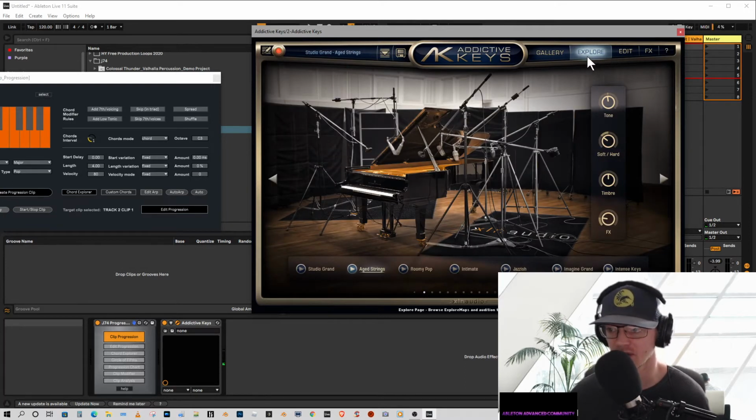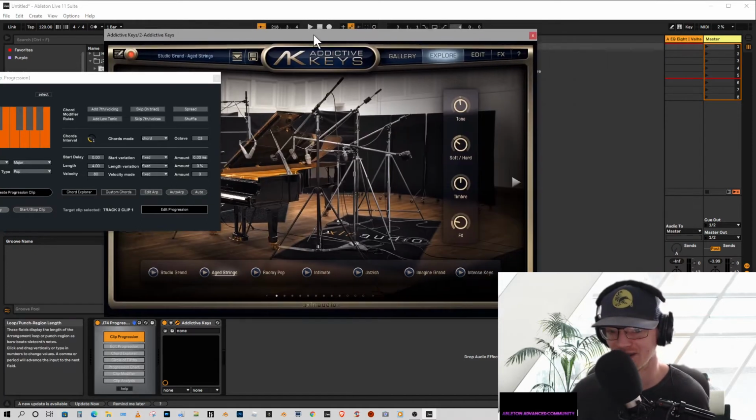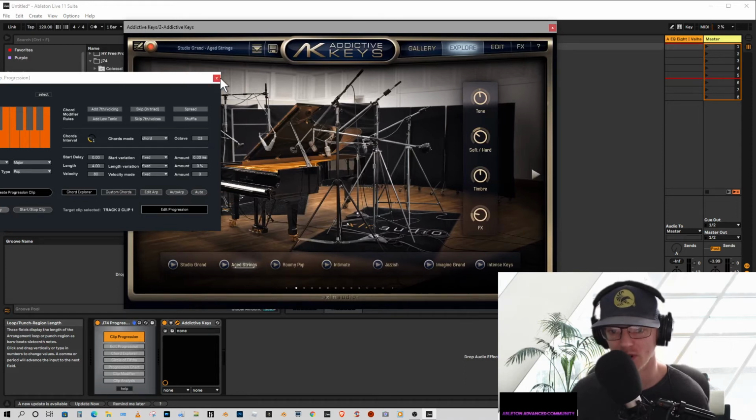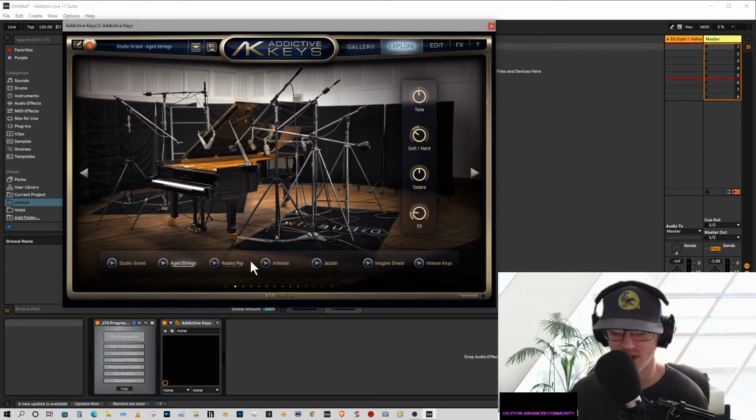Now you can see we're in Explore, and Explore would be almost kind of like a browser type of thing, and it's showing you kind of their setup. Now this is probably a real picture of them recording what was going on. I'd imagine this is probably a real picture of them recording the piano in there. And then you can get some previews of what's going on down here, and then choose the sound that you want. So they have different kind of micings and things like that to your heart's content.